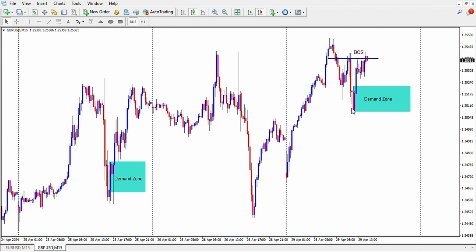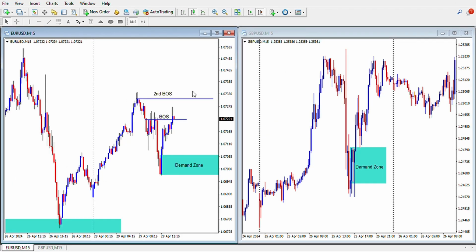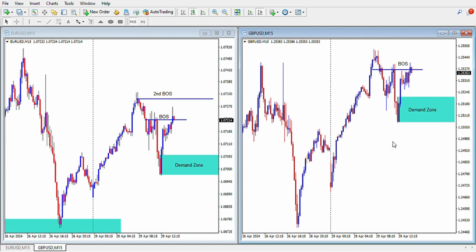So yeah guys, as you can see, it's the same thing. It's the same stuff. You understand? But sometimes GU can go into this demand zone quicker than Euro USD, and then I'll just take GU as a confirmation of that. I'm in a good setup right now. So yeah guys, this is how my setups are looking for today. I'll come back to you as soon as my setups play out.